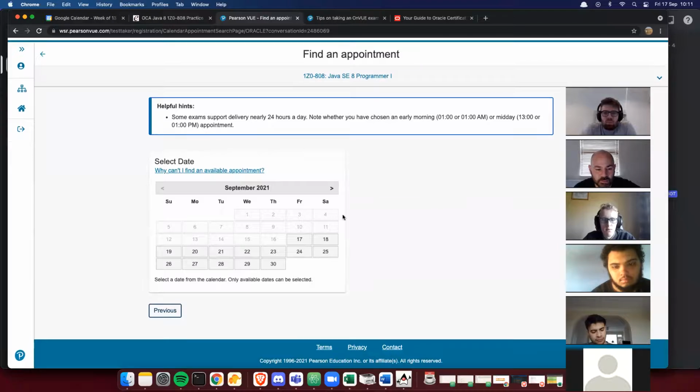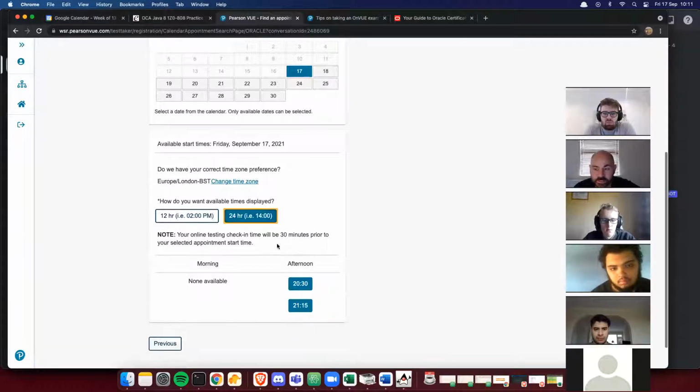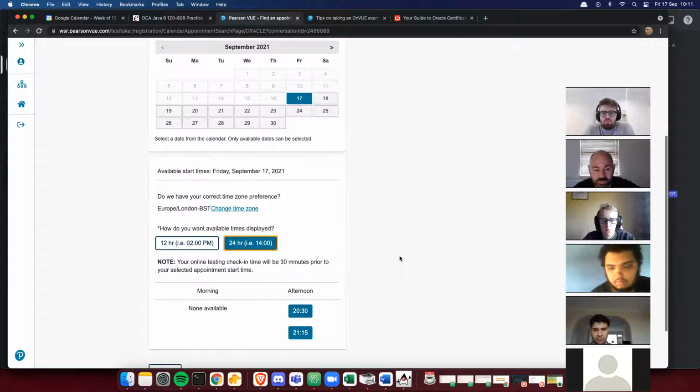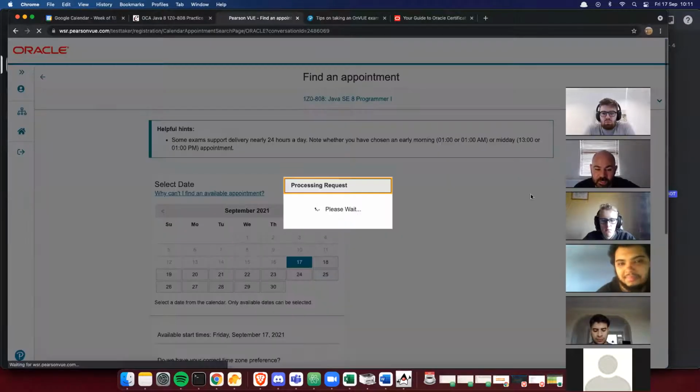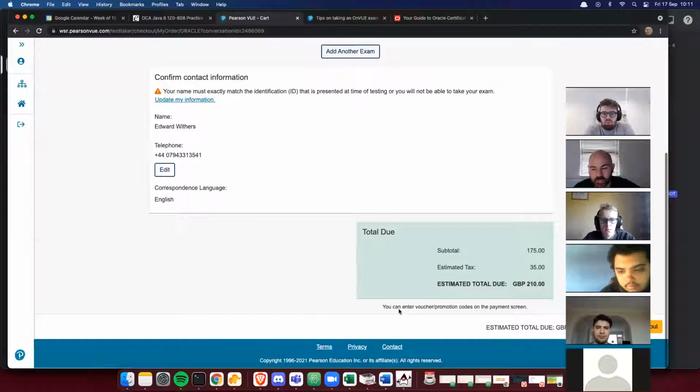As you can see, there are sometimes slots for the same day. So there are some this evening if I want to take the exam this evening. Say I want to take the exam this evening, I'm going to go to 8:30 tonight. It shows me a summary, and look at that lovely amount.